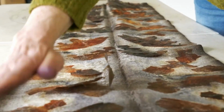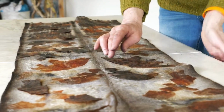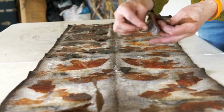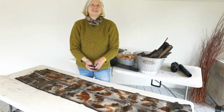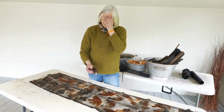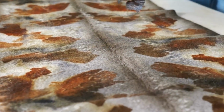And in this case, these prints are going to be a mirror image of each other. And you can see here, that's the mirror image of that. So I would be very happy with this. Because of my experience, I know when this is washed and ironed, how much more the embellishing fiber on the felt is going to shimmer. And this piece is going to be really nice, I hope. I think so.